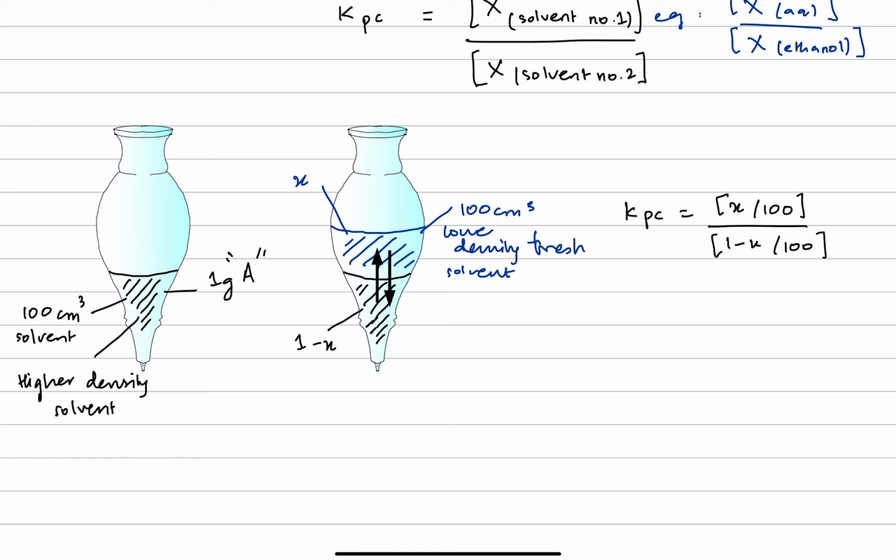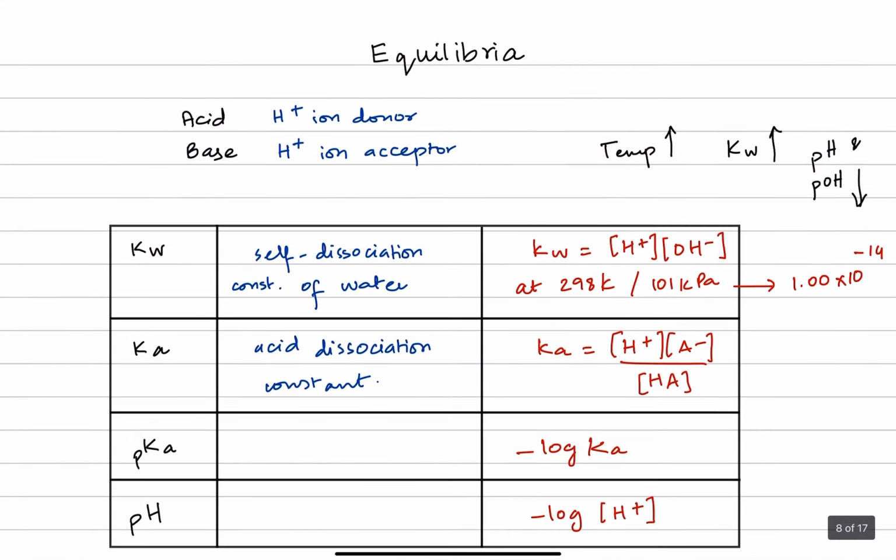Why are we not converting into dm³? Why are we not finding the moles and instead just using grams? Because it's going to be a ratio. For a ratio, you don't have to convert both volumes into dm³. You can work with cm³ also. So this was all about equilibria. Stay tuned, guys. Thanks.